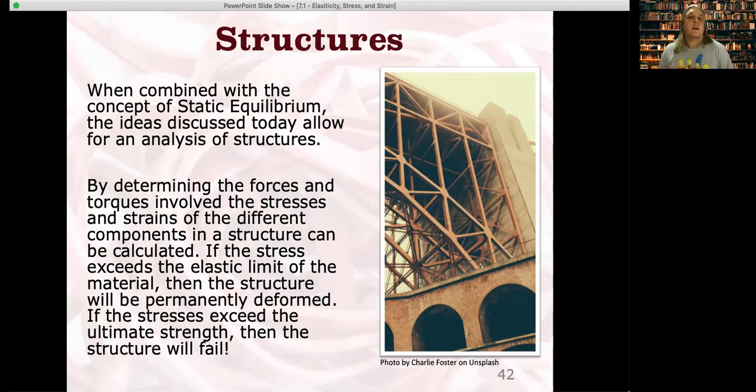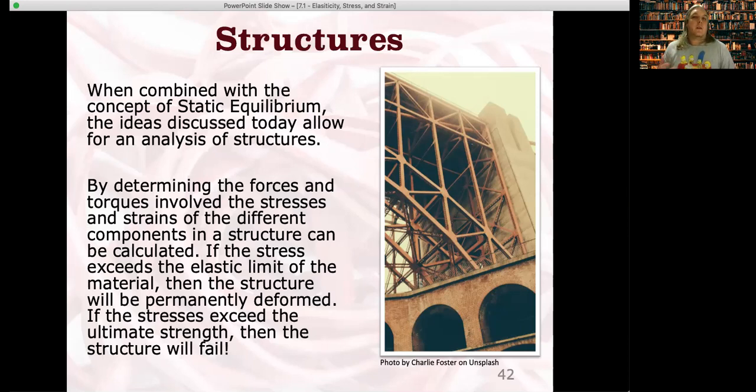So you have to be able to understand all of those forces, calculate all of the different angles, not you personally, but the people designing them have to be able to. So the concept of static equilibrium is that hopefully the structure will stay at rest when you put it there, right? That's our goal. We build a bridge, we want it to stay where it is.